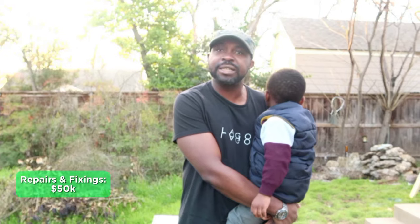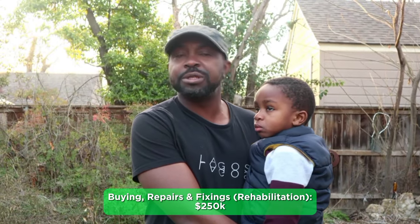This house is from 1941 and we are bringing it up to 2024 standard. The purchase price was $195,000 — with closing, exactly $197,000, let's say $200,000. Fixing it is about $50,000. So buying plus rehab is roughly $250,000 total. By the time we get to the end of the project, I'll let you know the selling price and what the market dictates. We'll look at the comps in the Fort Worth area and see where we go from there.